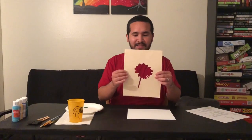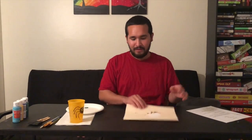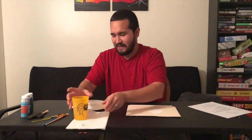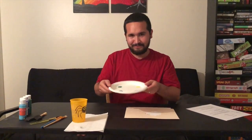I am an occupational therapy student at Midwestern University, and this is my occupation-based kit. For my activity, we will be painting a flower. The supplies needed will be a canvas, a stencil that I drew out and cut out, acrylic paint of varying colors, paintbrushes of varying sizes. We have the sponge and the regular paintbrushes. We have a cup with water, a napkin, and a plate to hold all your paints.